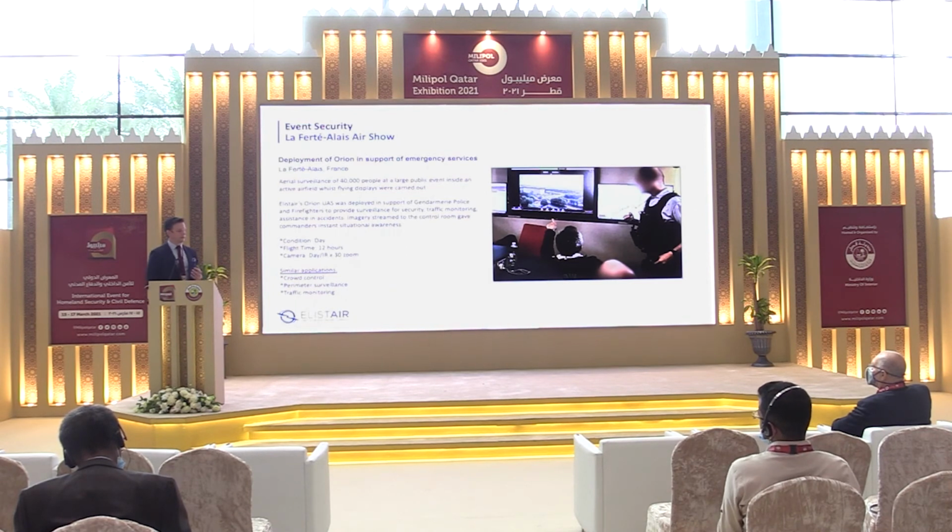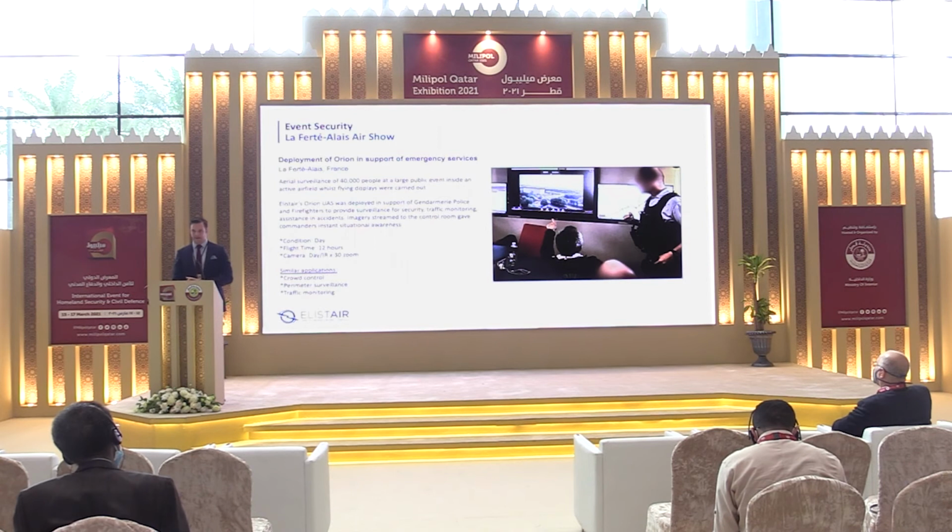But also the addition here was that it was linked to the fire services, because if there was an aircraft accident or a crash, then they'll be able to beam imagery directly to the fire services to share that intelligence with them. So there we're bringing police, emergency services, and fire service together, and the guys had iPads with the imagery coming in, so they were able to see what was happening. So that's just a couple of examples of how we could use a tethered drone to protect a public event.